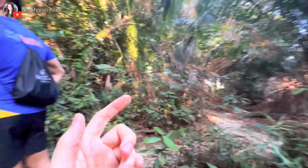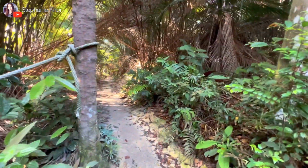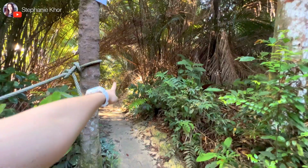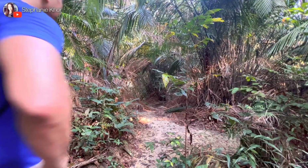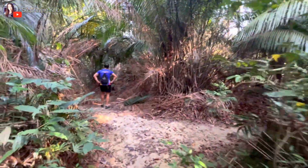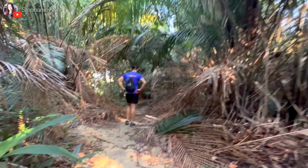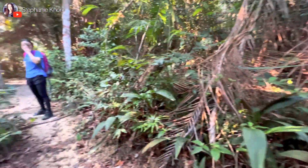So we are at another mini roundabout here in the jungle that says waterfall, go back to that direction, which is where we came from. And then there is this route and this route. So, this one seems more developed, more people walked before. This one seems like more leaves. So 我们走到哪里? Waterfall that one? No mark one. No mark. But 那边好像很多人走过, I think that one easier. 这里好像没有什么人走的感觉。 That one easier, I think.